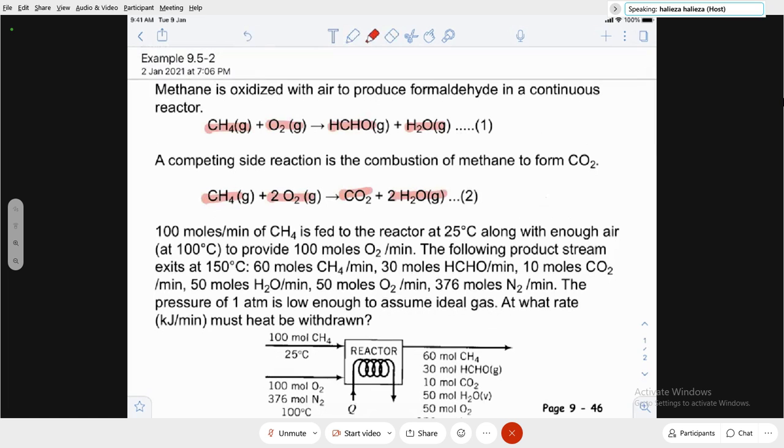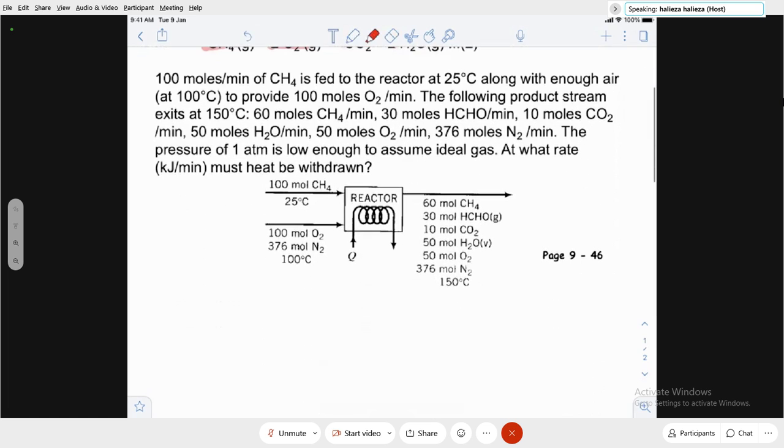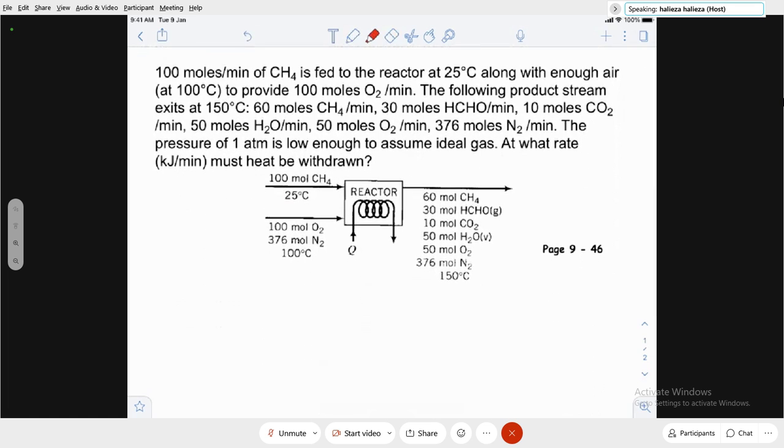So over here, you have the material balance done already, completed. You don't need to bother with the material balance. All the products have already been calculated, the values of the number of moles. So we will skip that part, but still, I forgot this again when I did that example just now.